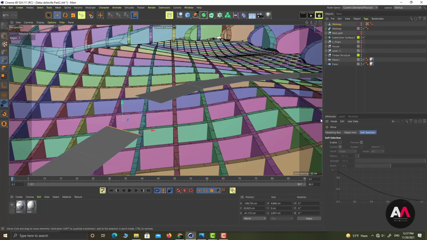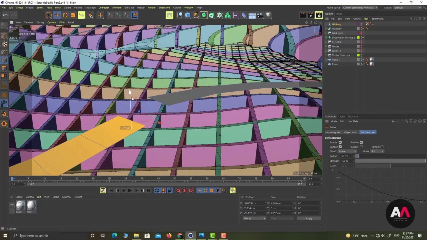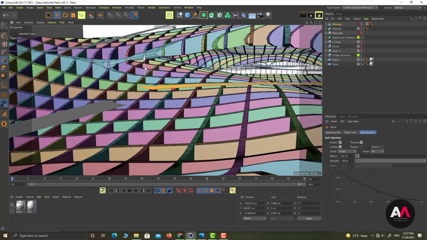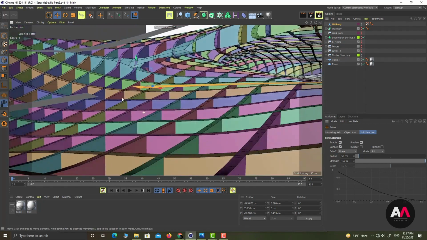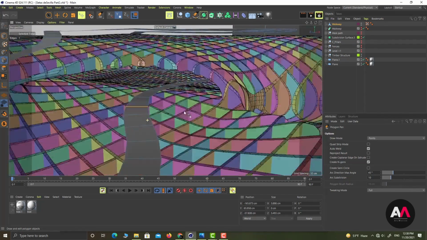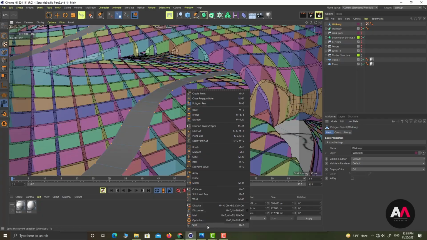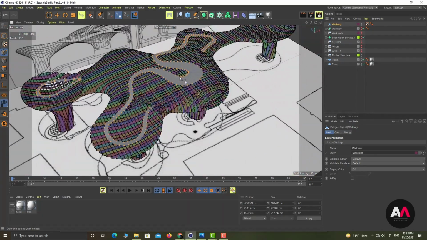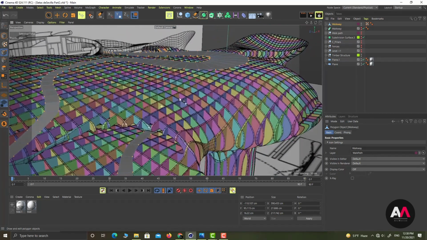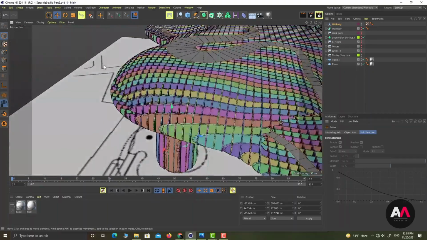I can select this, and again with soft selection I can adjust the height of the polygons. Can adjust this one, and now with the polygon pen I can just add the polygon here as well. So now by point mode, select A, select all the points and optimize. So we have our path polygon. We are not done yet, so now I can just select it and drag it down a bit. Something like this. Okay.